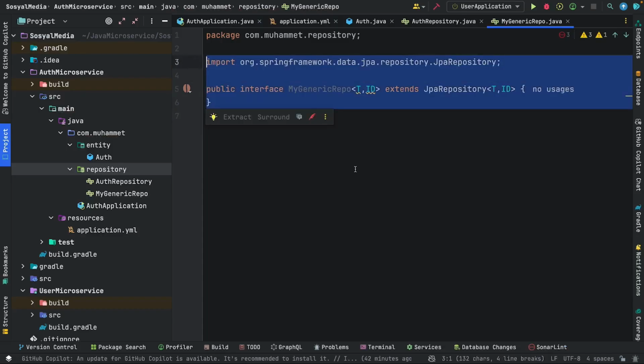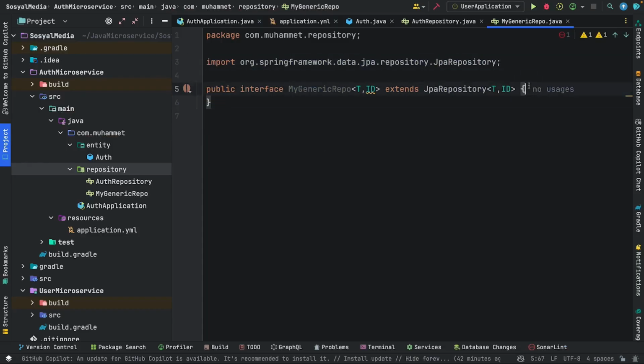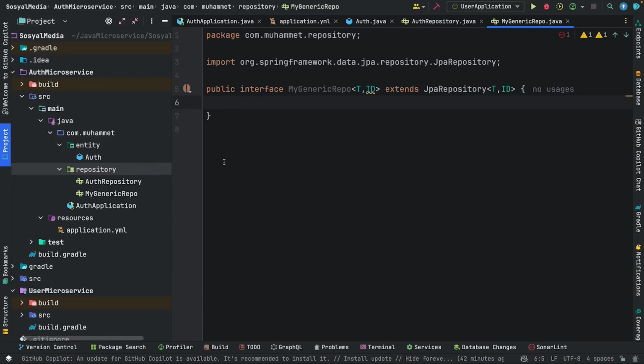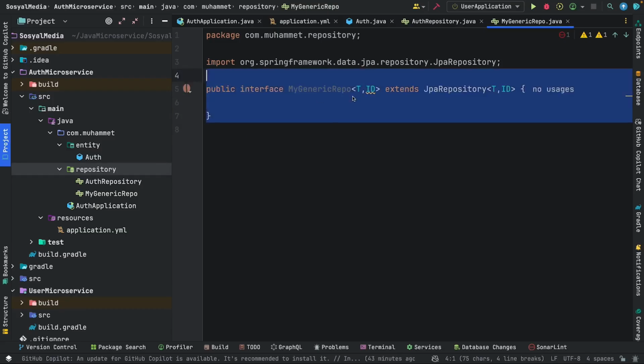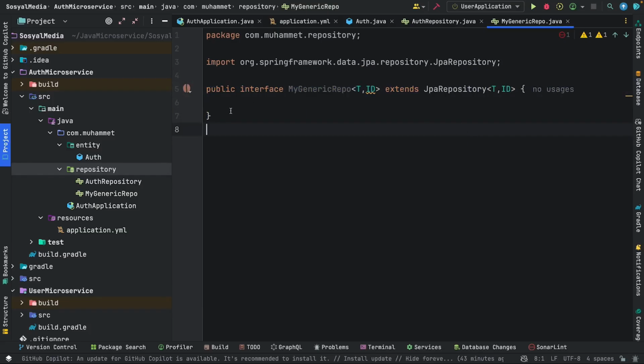Now, when you create something like this, you need to pay attention to this. For example, if you used custom parameters or have something existing in your application, there are operations for searching by IDs. Basically, let's say you have common methods in all your repositories. You can define them here and let the sub-repositories inherit them. But there's an important point you need to pay attention to here. You shouldn't leave your generic repository like this.